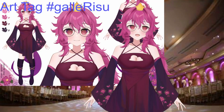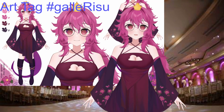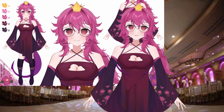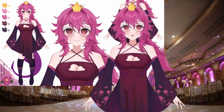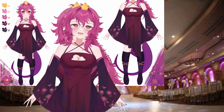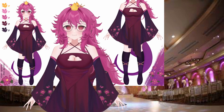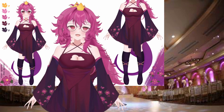We're gonna go back to the castle. Oh, my main screen froze. Yeah, we're back here. We'll remove the art tag here. What am I doing? Where's my model? I wanna move my model. Move me. I'm now part of the picture. Not really.